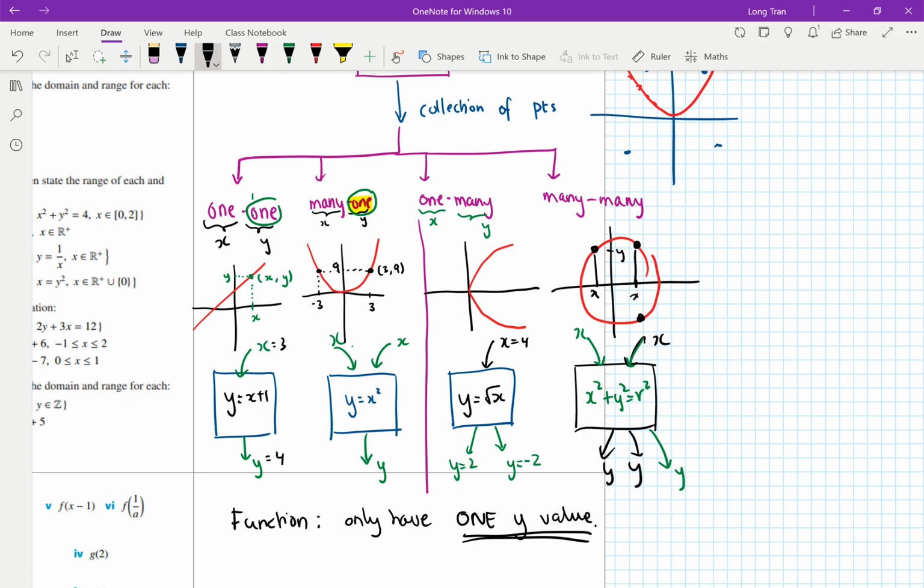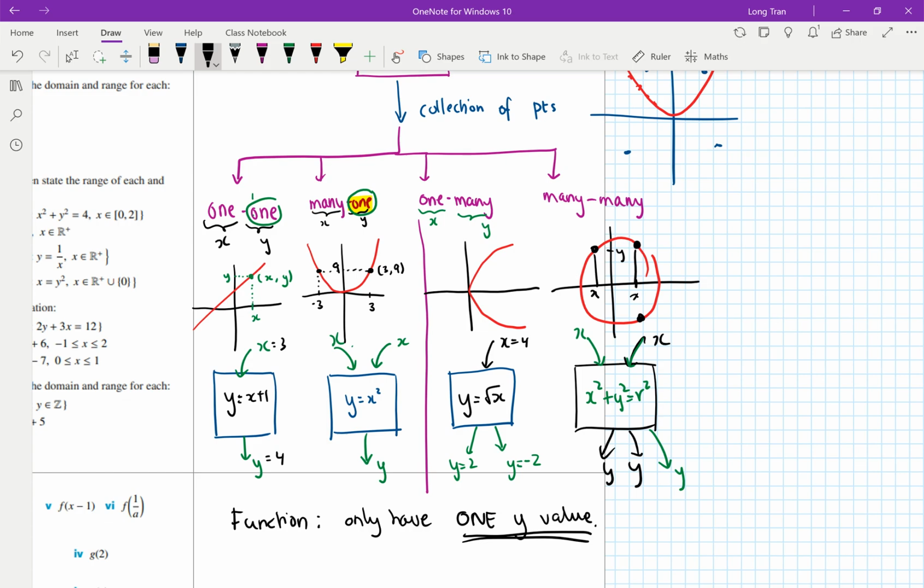That's the best way to simplify it for you. So it doesn't matter, out of all the types of relations, a function is when the machine, no matter what the machine is, or the rule, or the equation that you have, it has to spit out only one y value. I can't have more than one. That's what we call a function.